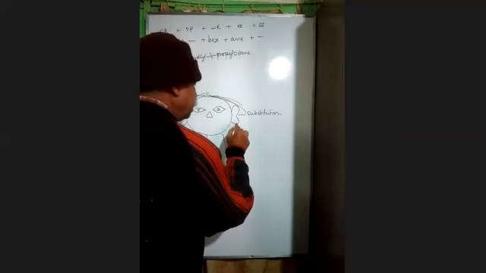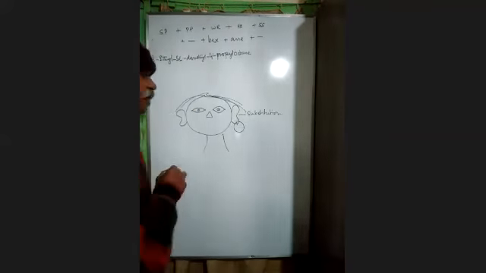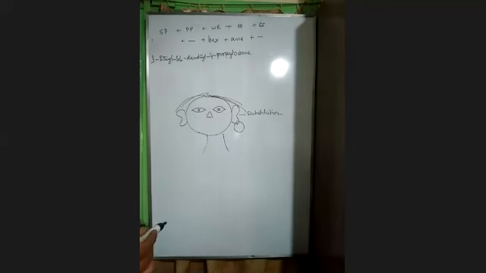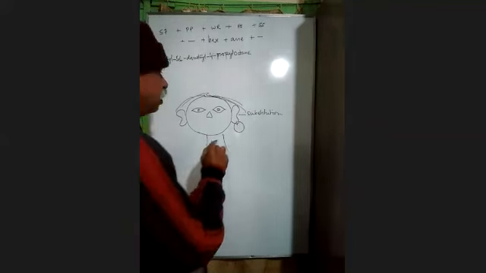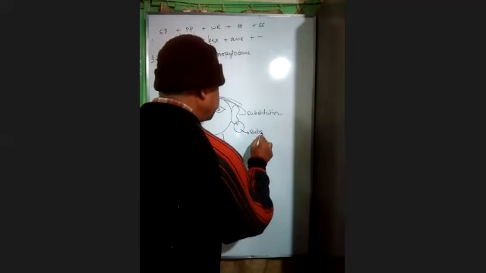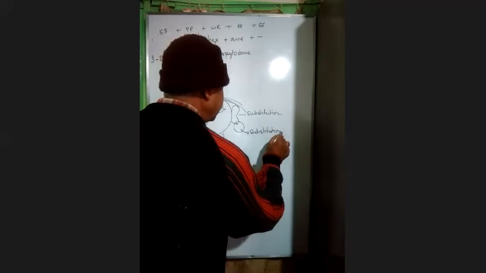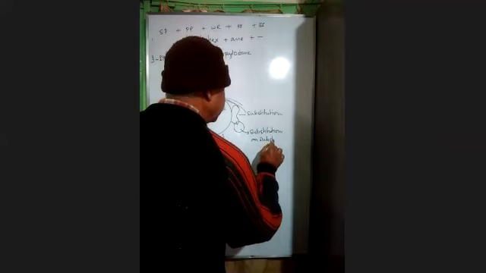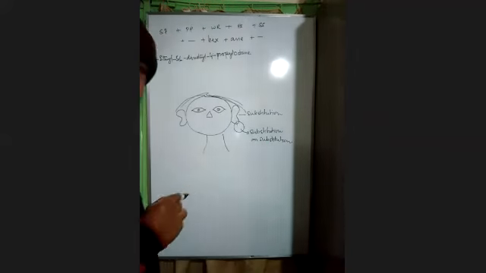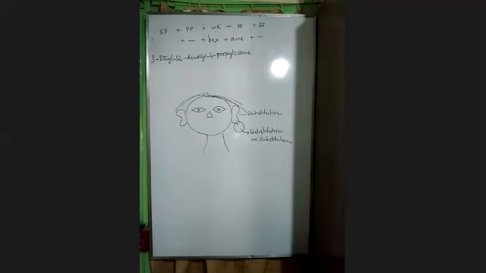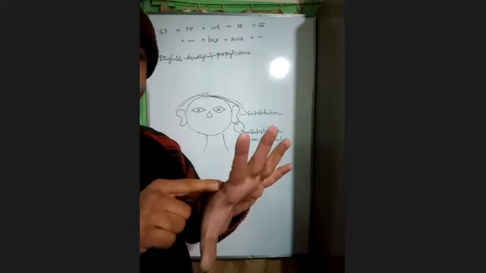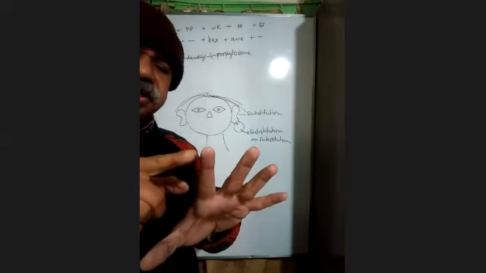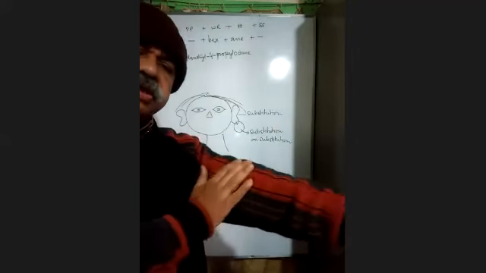See now. Suppose you are wearing a ring. How is that ring attached to our body? Ring is attached to the ear. Ear is attached to the body. So should I not call it substitution on substitution? See here, look at our hand. Our hand is attached to the main body. Now, these fingers are attached to the hand only. So the finger attached to the hand means it is substituted on substitution.